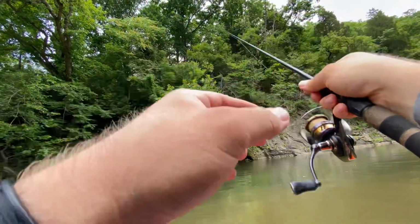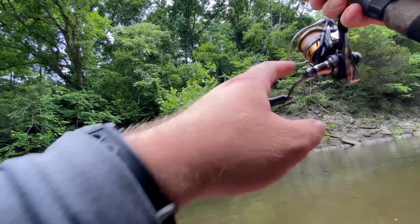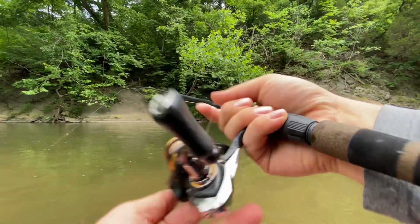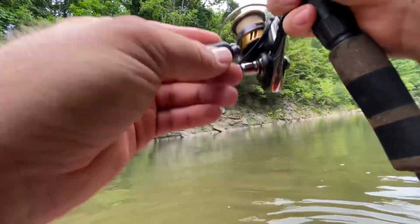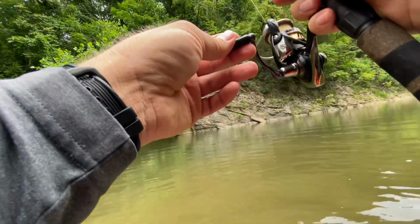That red eye was about as big as my smallmouth. Yeah. I've only ever caught two. Really? But that was definitely bigger than the first one. The first one looked like a bluegill when it hit it. Yeah. I watched it hit it. We'll get a couple of those every trip, but not too many. And not that big. Most of them are much smaller than that.